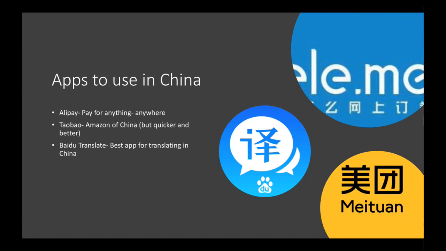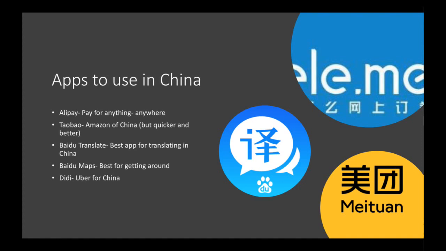You've got Baidu Translate, which is the best app for translating in China. If your VPN is down and you've not got Google Translate, I actually think in terms of an app that translates better and faster and uses a spoken feature much better, Baidu Translate is actually superior to Google Translate now. You've also got Baidu Maps, which is the best map service to use for getting around. Again, its interface works in a very similar way to Google Maps, but it's considerably more accurate, and it's also a lot better for seeing what's around you as well. Apple Maps is another alternative that you can use, but I find that it's actually not as user-friendly as Baidu Maps is now.